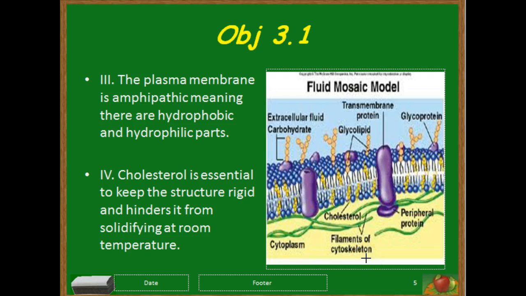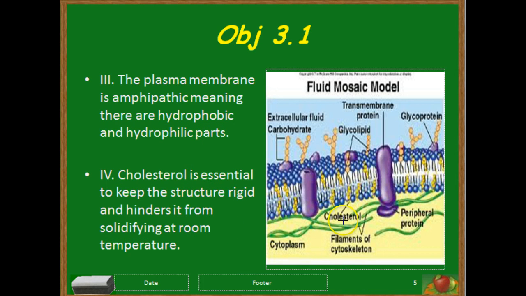Okay. Now, some things that are small and polar, like water, can pass through, but at a much slower rate. So the ideal thing to pass through with no help at all would be small non-polar molecules. But small polar molecules like water and ethanol can go through. Anything big that's trying to go through, the bouncer will reject it, and it's going to have to find another way to actually get in.